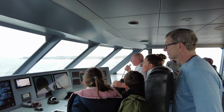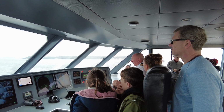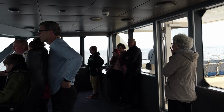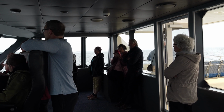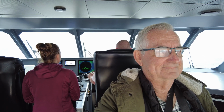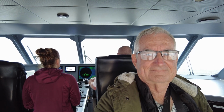Skipper is explaining that the majority of water in Macquarie Harbour is a light brown colour due to the tannins that enter the harbour from a grass that grows around the area called button grass. The harbour is also brackish, it's half fresh and half salt. Seals and the occasional whale enter the harbour.